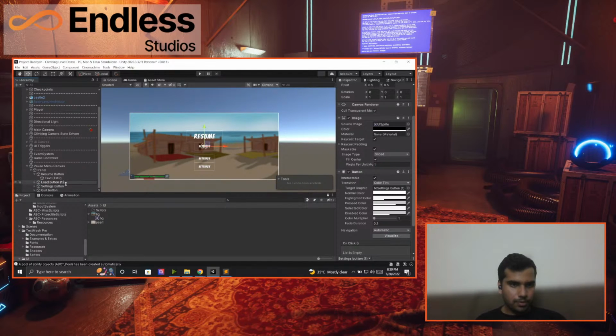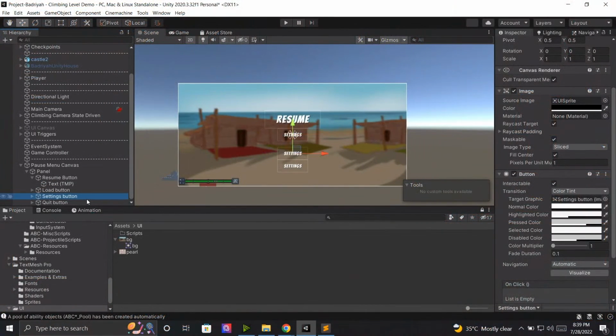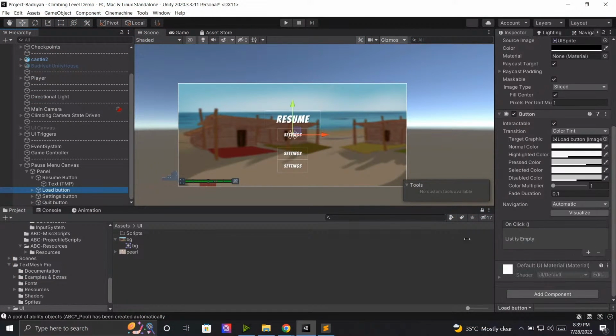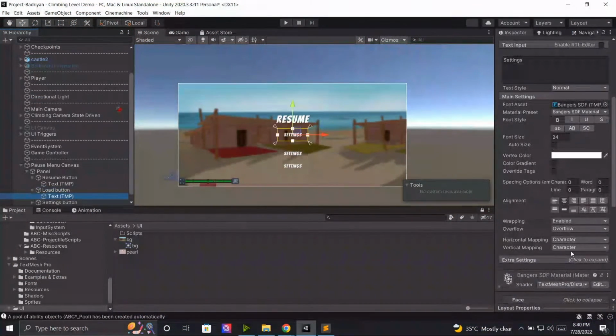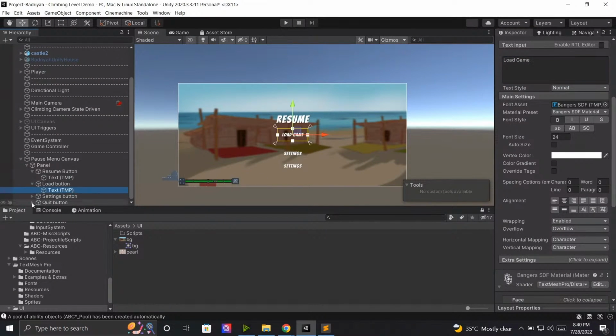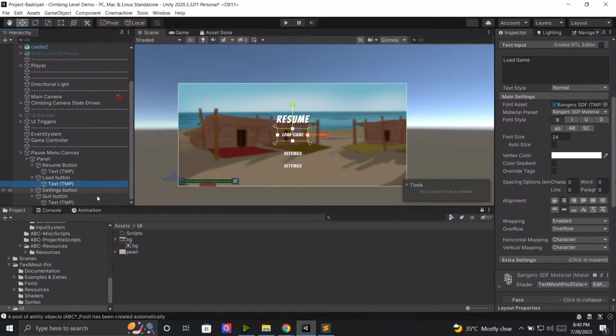Load button here. Settings button is there. So for load button, let me change text. Load game. Okay. And for quit button as well.